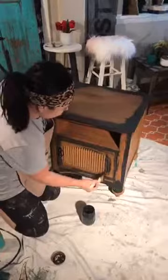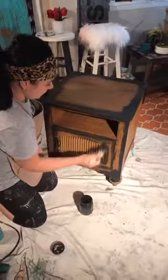Oh, just one thing, too. If you guys ordered your paint a while ago and you're waiting for it, check with your neighbors. We had that happen today.